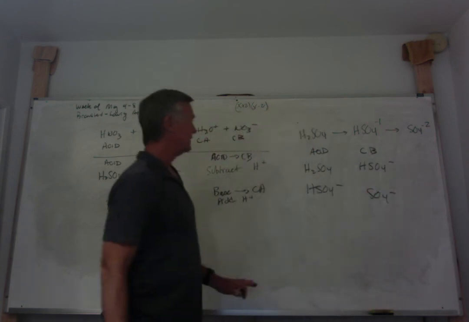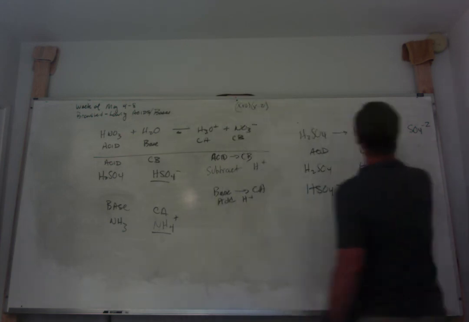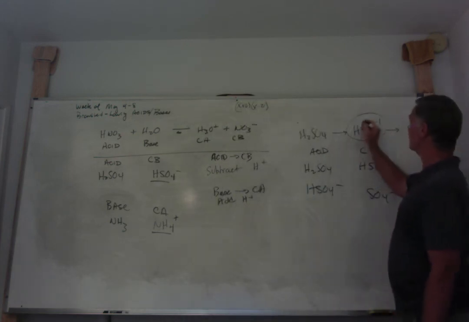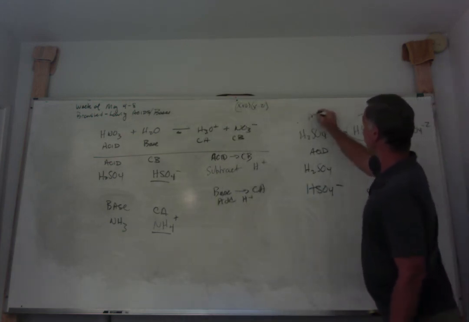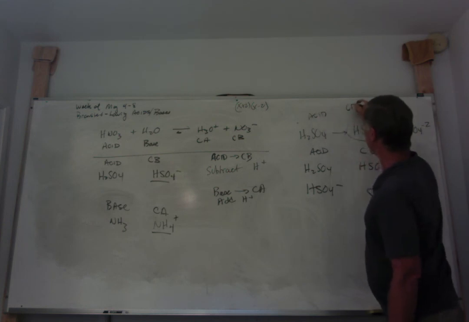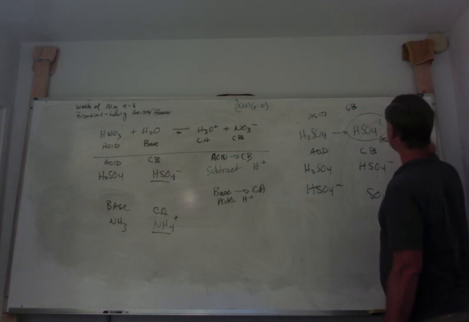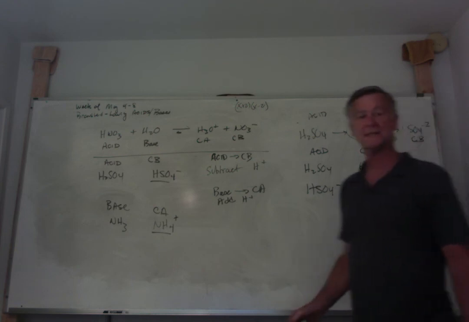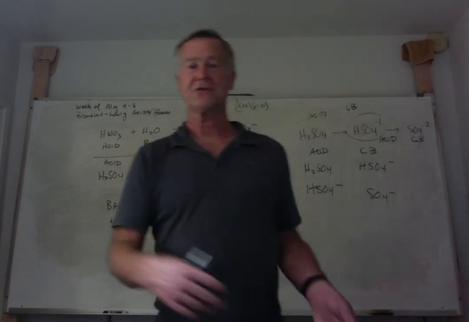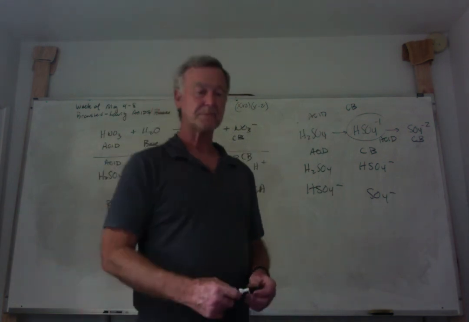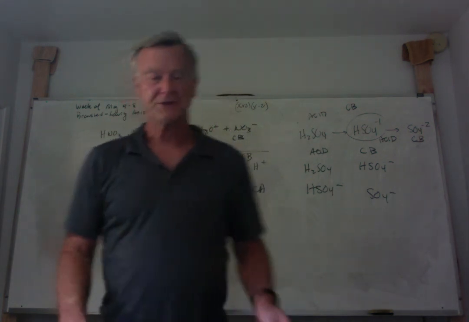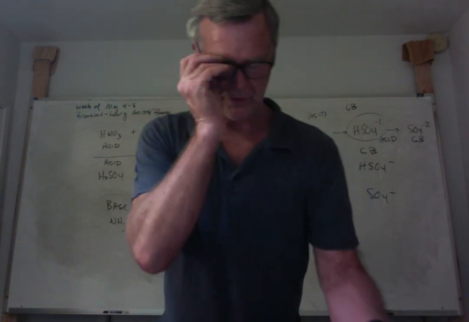I don't know if you see it or not, but HSO4 minus, because it sits right here, if this is the acid, this is a conjugate base. But if this is the acid, this is the conjugate base. It is both an acid and a base. It could gain a hydrogen or it could lose a hydrogen. So they're going to do a number of questions. I just want to show you a few of them.